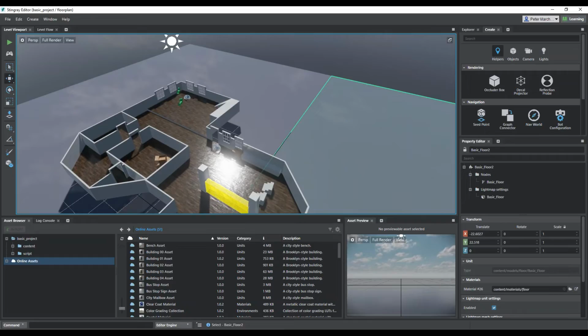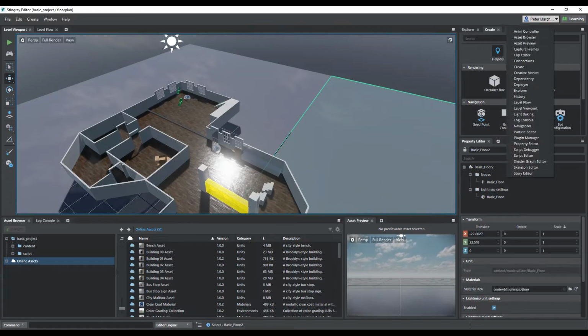Now, overall, once you get rolling, it's going to be pretty user-friendly in terms of the interface, once you get it down. And I mentioned Navisworks before, but if you've used Navis, the UI here is going to be very similar. So I've got my viewport with some view tools. These are going to be the ones where I can actually select, move, rotate, scale elements. You're going to have your browser on the bottom, typically, your asset browser, your console for looking at the log, my preview, and my properties, and then my tools here. But near all of these, you'll see little plus symbols. And what those plus symbols are is the ability for me to add more windows, more tools.